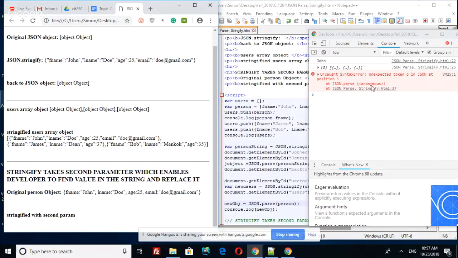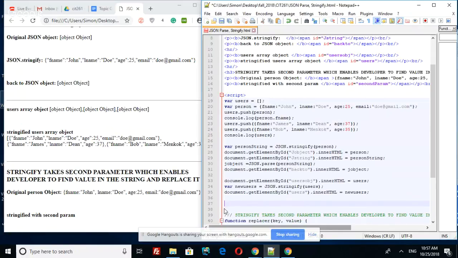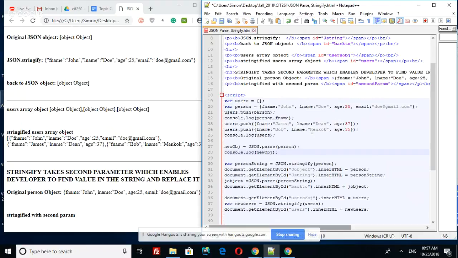Position one, JSON.parse anonymous. Let me just put it here because it's right after it. All right, so new object.